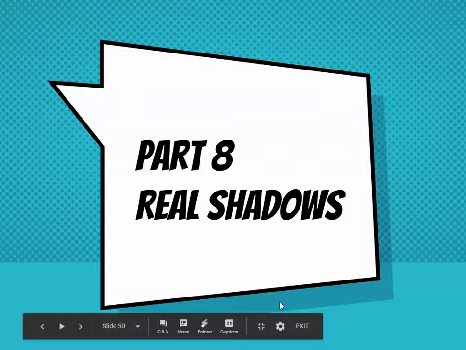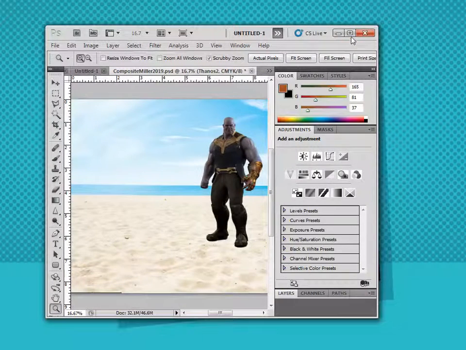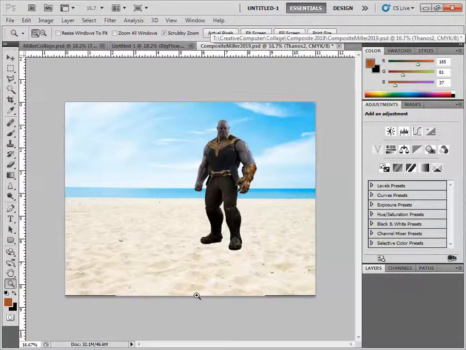Ladies and gentlemen, graphic designers, we're going to do part 8 of the collage, the real shadows, and by real shadows, I mean the real fake shadows. So this particular part of it, we're going to do a different thing. This is going to be more of a composite than a collage, but this leads to being able to do the assignment a little bit better.